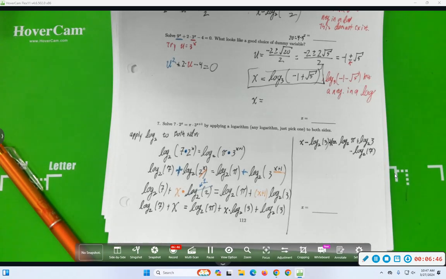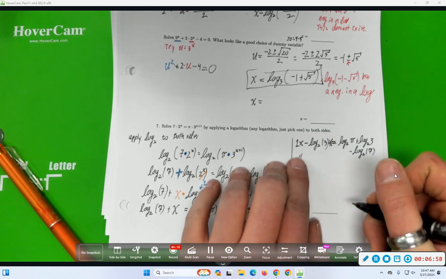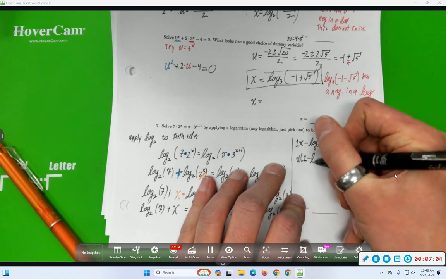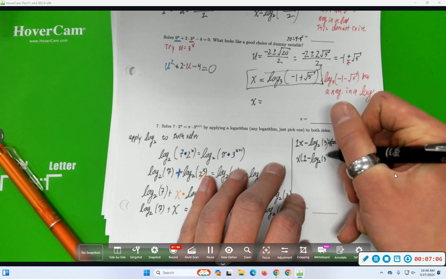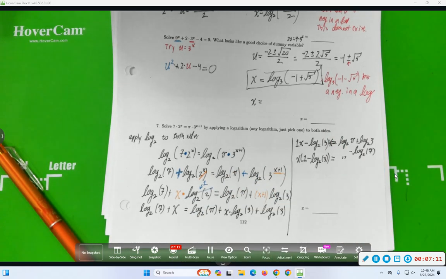All right, cool. All the x's are now on the same side? So let's factor an x out of all the things that have an x next to them on the side that has a bunch of x's. That'll give me x times 1 minus log base 2 of 3 equals the stuff on the right-hand side. And maybe now, for the sake of ease, I'll just use a ditto mark. The right-hand side of the equation is staying the same. Nice. So, what's the only thing I have to do next to get x on its own?